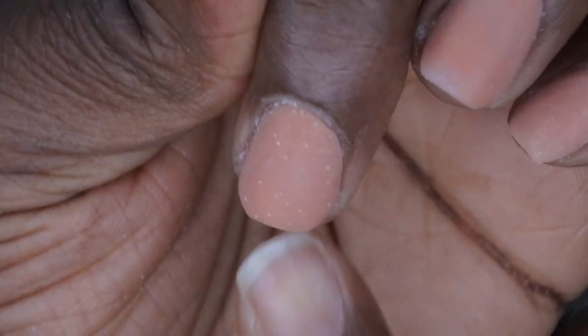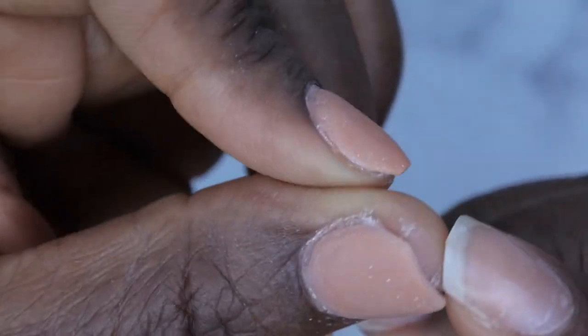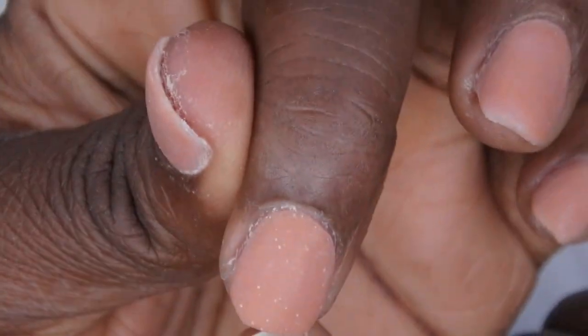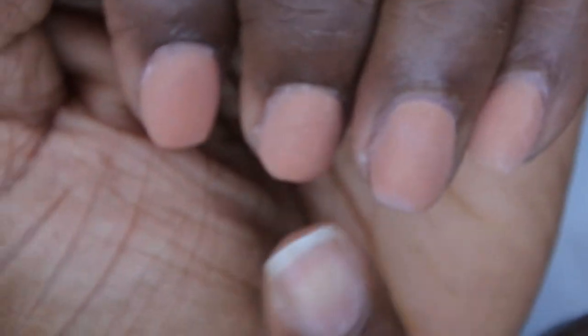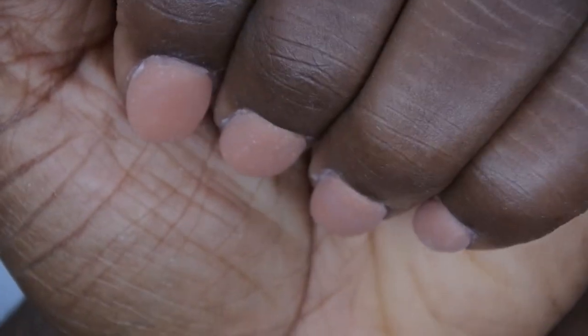Before I go on with top coat, I did notice that there's some little specks or white dots in the acrylic, but it only happened on my thumb and on my middle finger. On the rest of the fingers, you can't really tell. Over here too, where I had a little bit of that marbling, it is still coming through on the tip here. Yeah, just wanted to point that out.